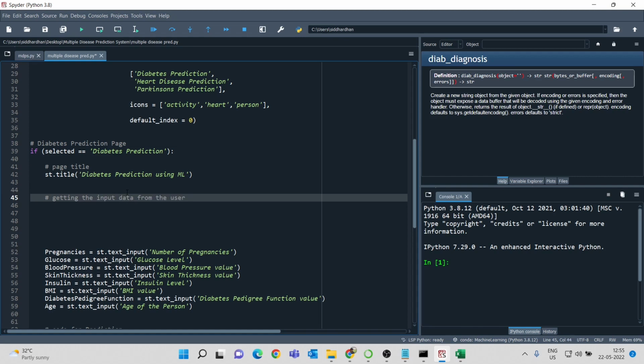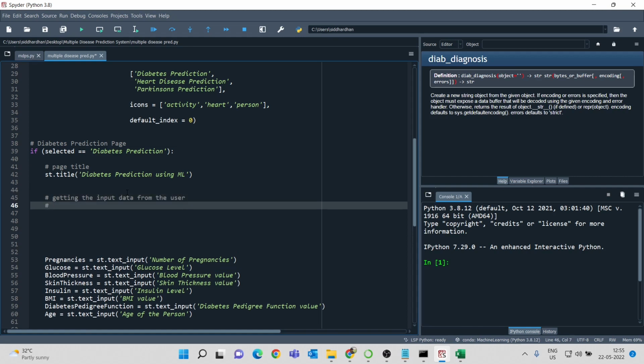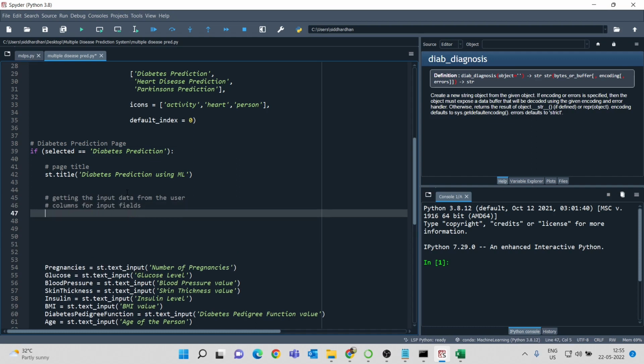Here I'm going to create columns for input fields. We have to create some variables as column 1, column 2, column 3, is equal to st.columns. Columns is again a function that is there in Streamlit. So columns of 3.